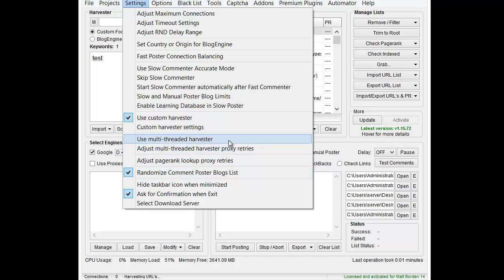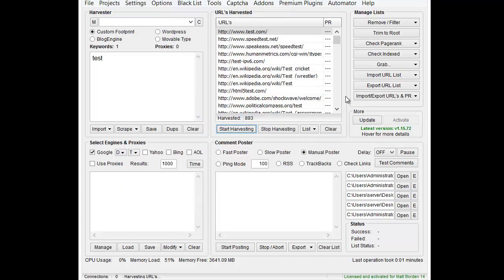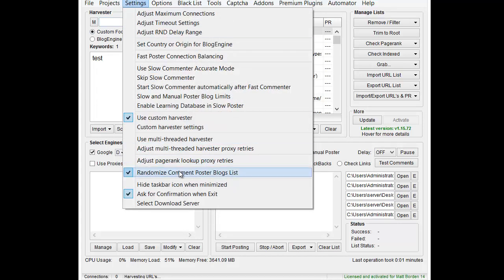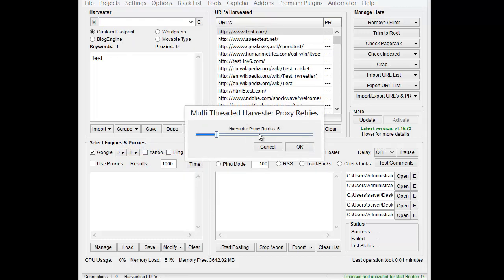What proxy retries are is, if I have a list of URLs here that I'm looking for PageRank, or a list of keywords that I'm scraping, and my proxy retries, for instance, for the multi-threaded harvester are set to 5, default is 3, I think. If I have 1,000 keywords and I have 1,000 public proxies loaded in, ScrapeBox will try up to 5 proxies for any given keyword. If it runs into 5 dead proxies, it will then skip that keyword.